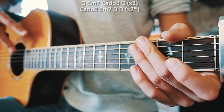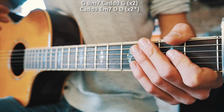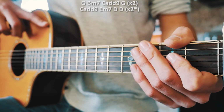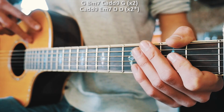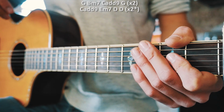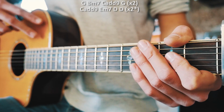And that second little chord progression is a little bit interesting because it's gonna change a little bit depending on where we're at in the verse. The first time that we go through the verse, we're only gonna play that second chord progression once. And then the second time we go through the verse, we're gonna play that chord progression, the C, E minor 7, D, D, twice. We're gonna do that on both verses.